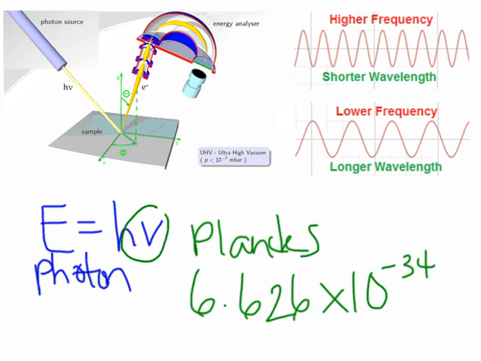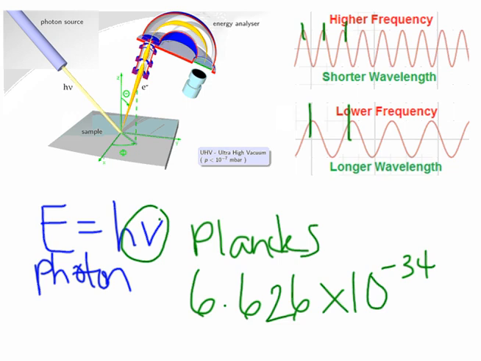ν refers to the frequency of the waves of the photons. So on this picture to the right here, when we're looking at photons, they come in waves. The longer the wavelength from crest to crest, the shorter the frequency is. The lower the frequency is, the less often it happens. So the shorter the wavelength, the higher the frequency, the more often it happens in a given time. So that's what the ν is.